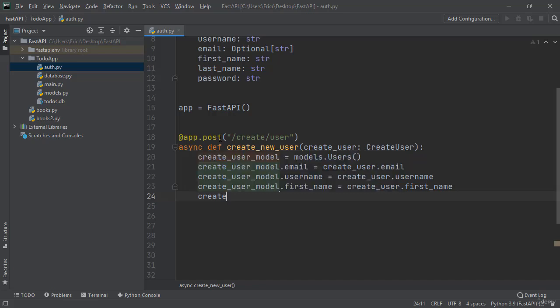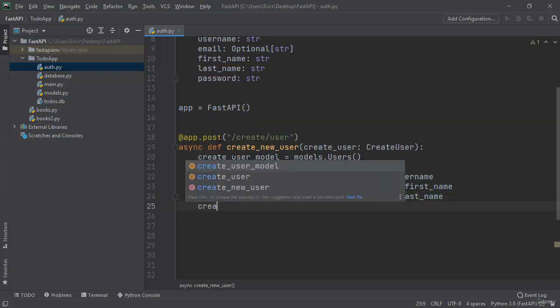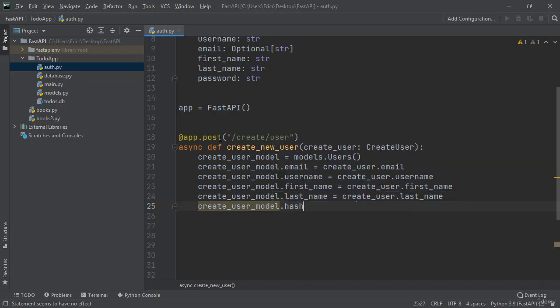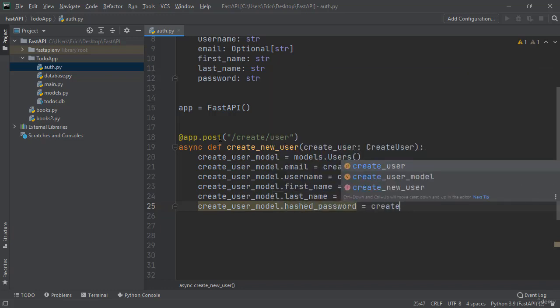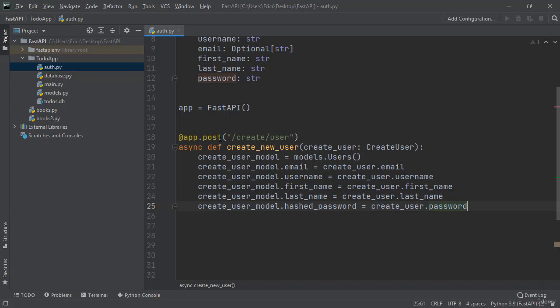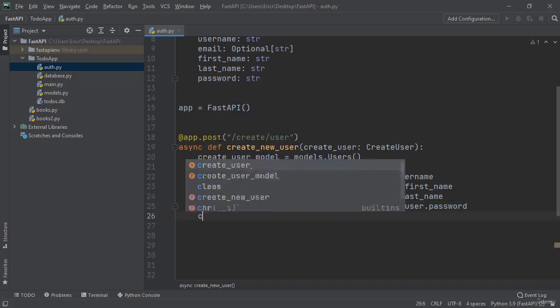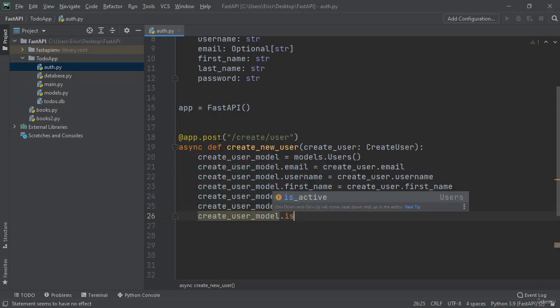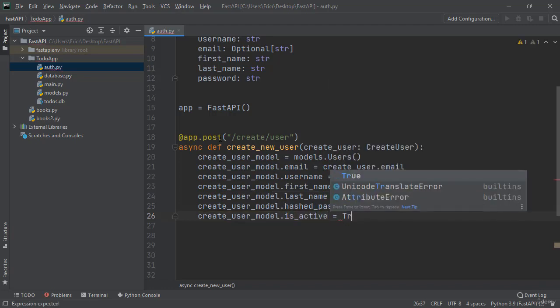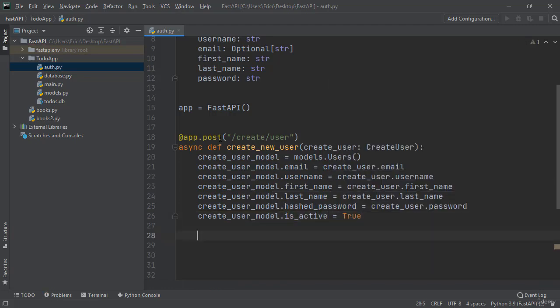And createUserModel.lastName will be equal to createUser.lastName. We now want to say createUserModel.hashedPassword equals createUser.password. And then lastly, we want to set createUserModel.isActive to true. And now let's just return createUserModel.